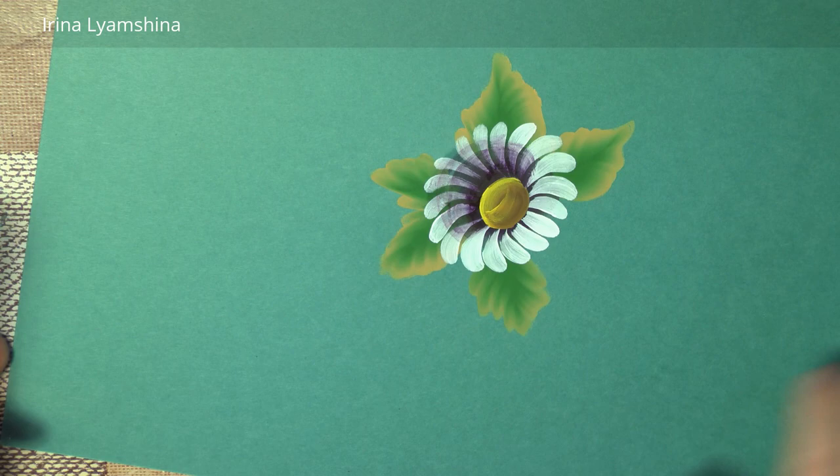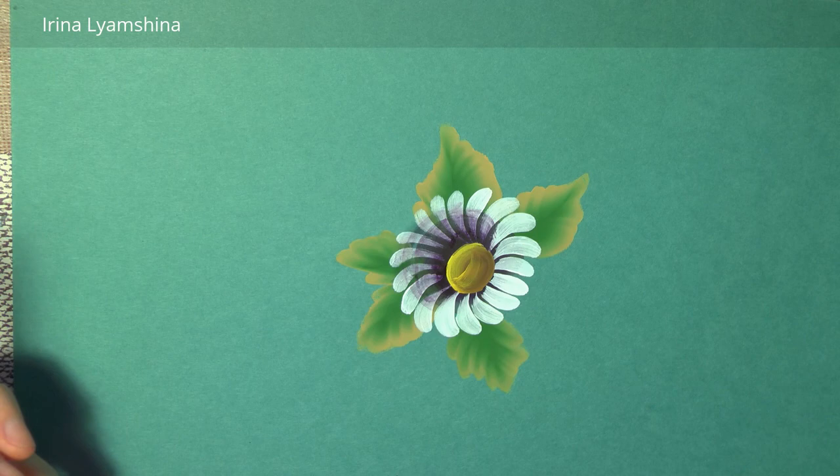And I have little brush number 1, and let's make a dot on the center with the lemon yellow.